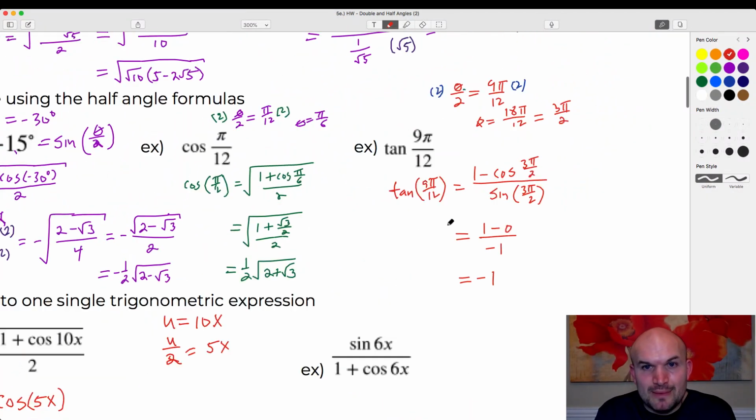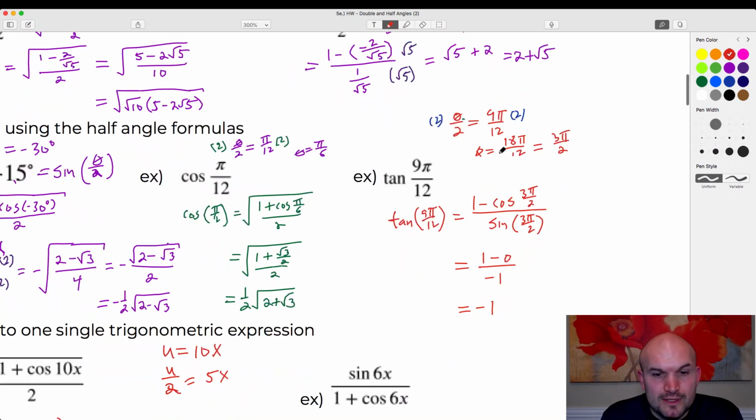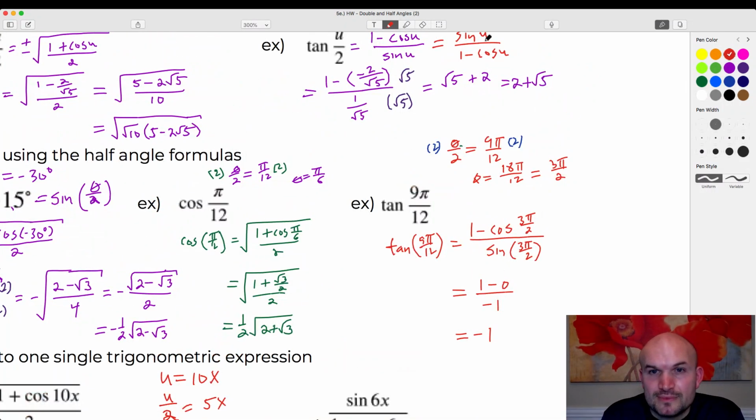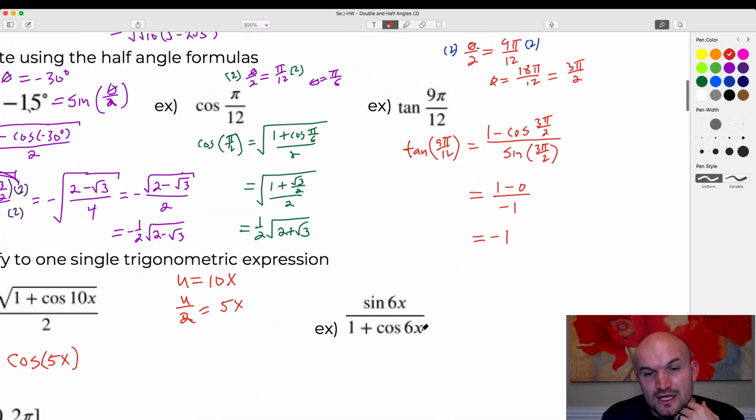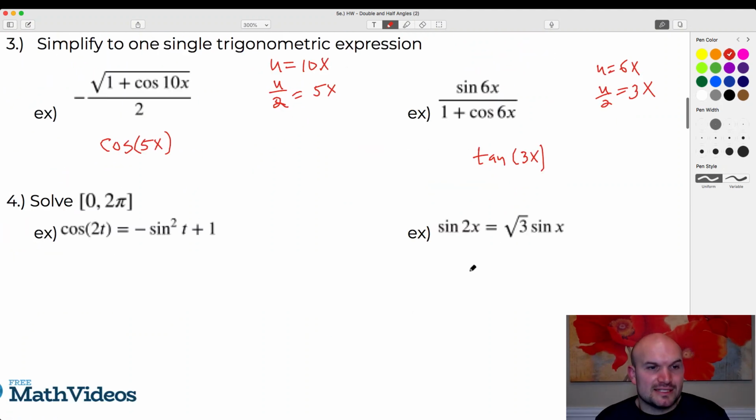Same thing over here. Obviously, I can see that this looks like the tangent, and that's actually the other formula for the tangent, which is sine of u all over 1 minus cosine of u. So it's basically just that, or 1 plus, sorry, of that reciprocal function there. So you can see this represented as a tangent. But again, this is the half angle formula. So if u equals 6x, then u over 2 is going to equal 3x. So then this would just be a case of tangent of 3x. Okay? All right, so now let's get into the solving.